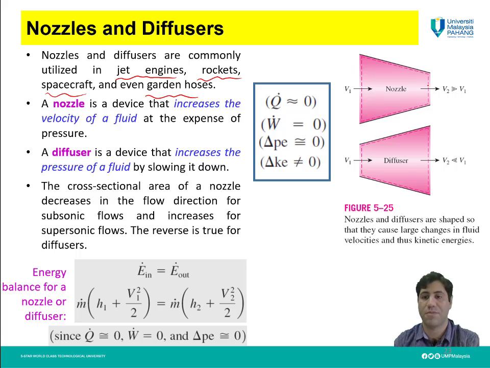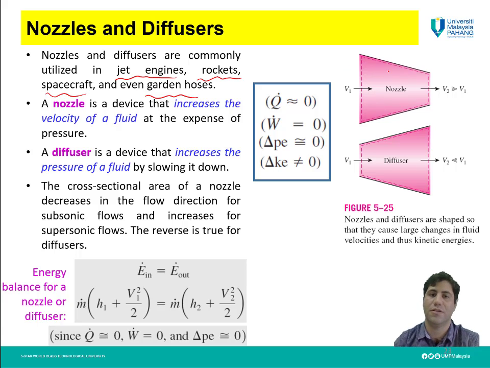A nozzle is a device like this, whose diameter is changing. This is a 2D illustration of a nozzle. A nozzle is actually a 3D object like what you can see here. Its input diameter is higher than its output diameter. So this is a general shape for a nozzle, and for a diffuser, the general shape is like this, whose entrance diameter is smaller than the output diameter.